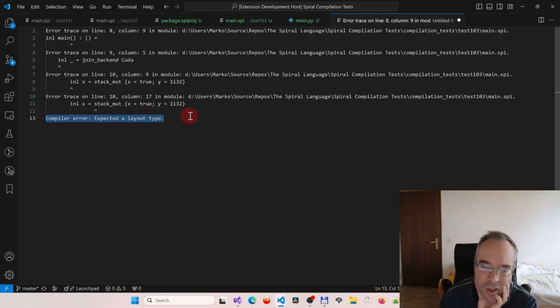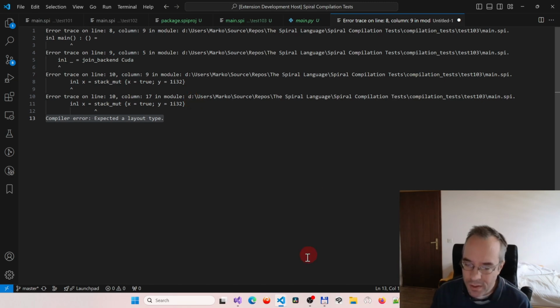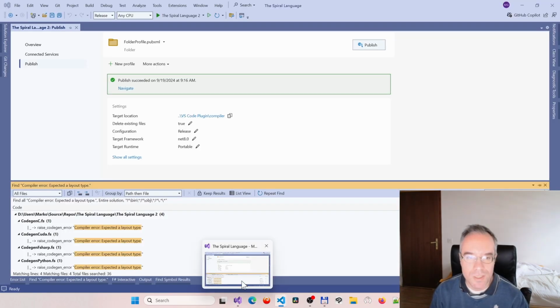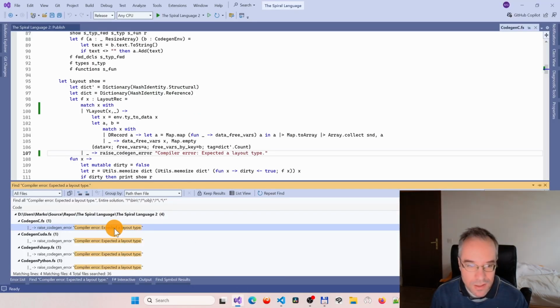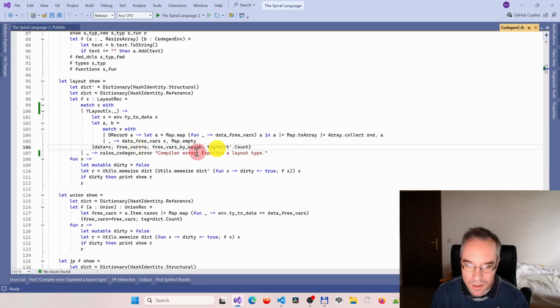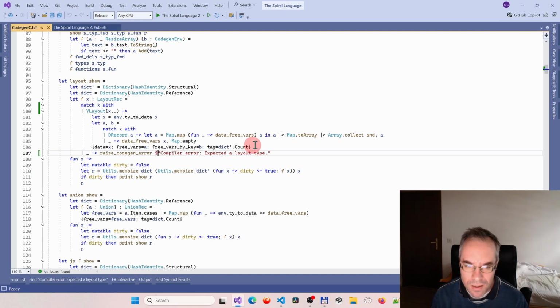Like the last time it did show up in the right place. Okay, let's change these error messages. This is crazy. I mean, what is it getting here?